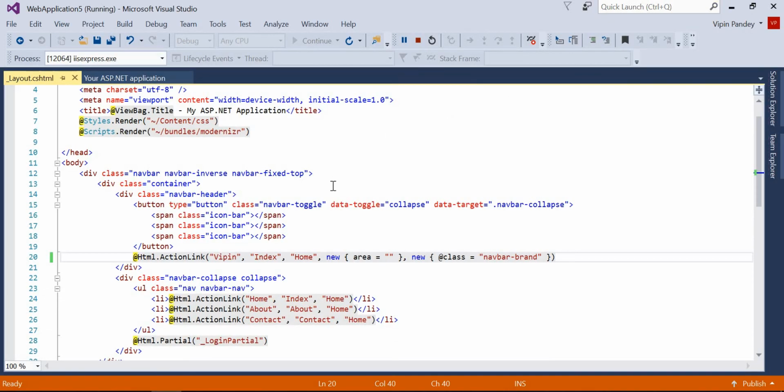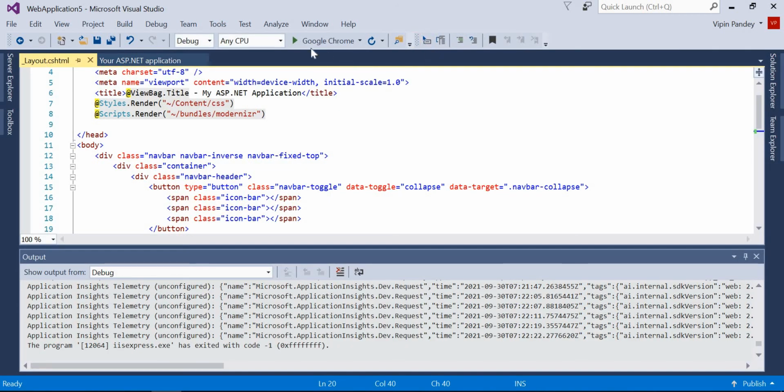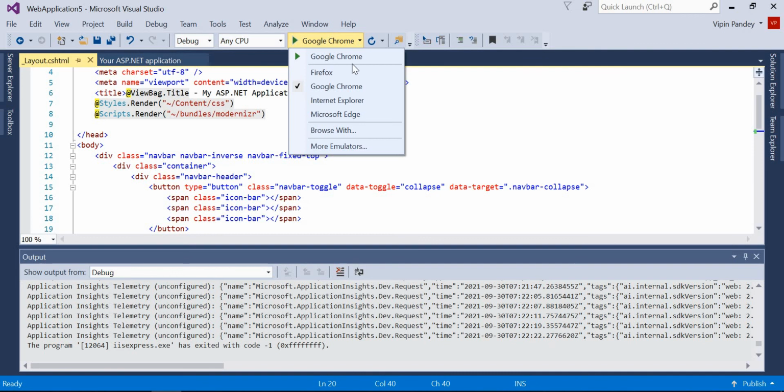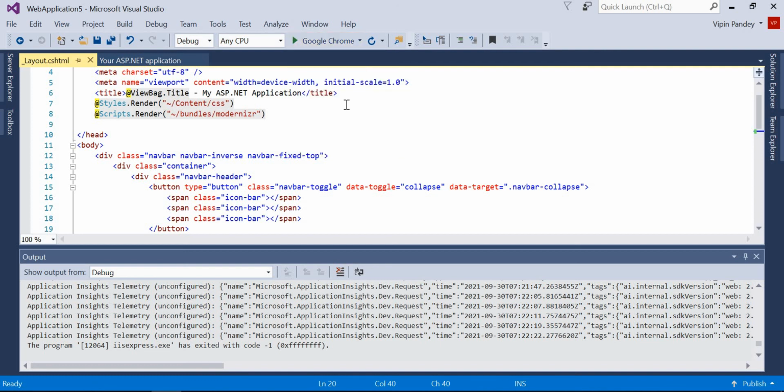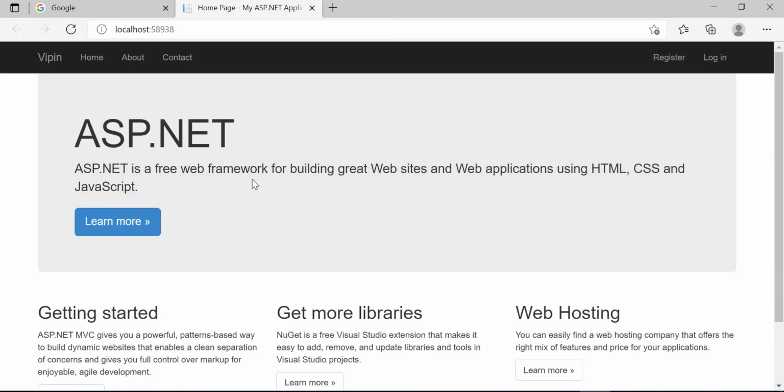Let's suppose we want to run this application in other browsers. We will come back here and stop this application by clicking on Stop Debugging. Now we can change our browser by clicking on this drop down. Let's suppose we want to run it in Microsoft Edge, and we can click on this button, or we can press F5 from the keyboard, right? So let's see. Now it is running in the Microsoft Edge browser. Let's see, is the output the same? Yeah, that's fine. It's running fine.